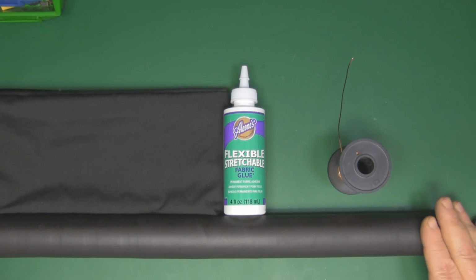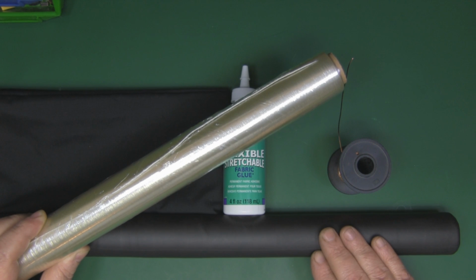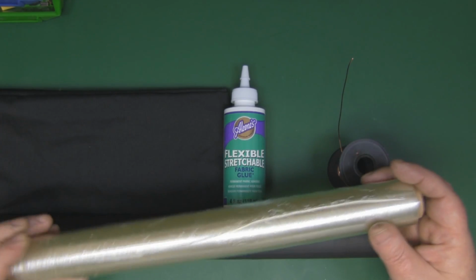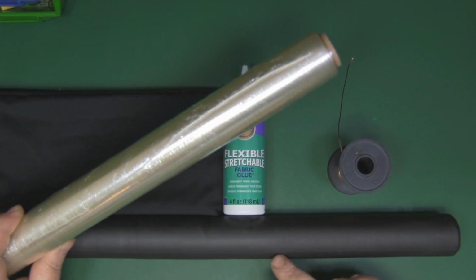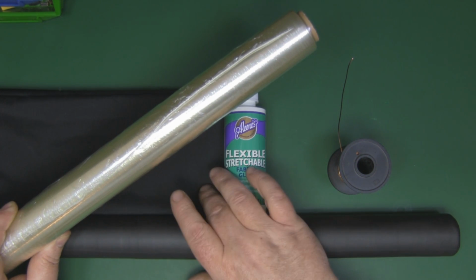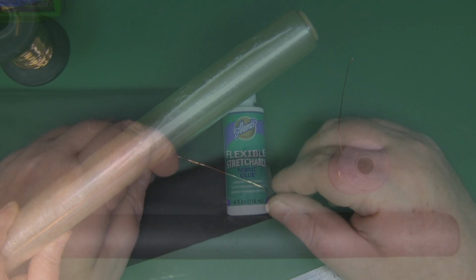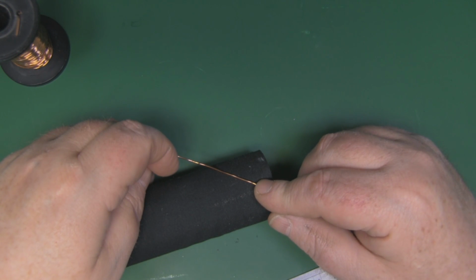Hopefully it should work. And to make sure that when the glue's dry it just doesn't all stick to my tubing here, I've got some cling film, and I'll put a wrap of that around first before I actually start building up the layers of the cotton, the copper, and then cotton on top again. So I'm going to start wrapping the windings round.